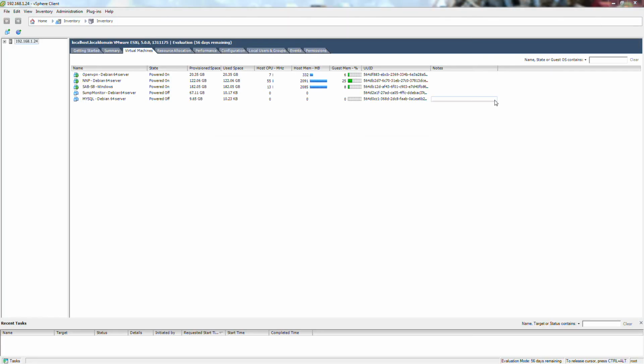Now, how do I go about setting up a proxy? Personally, I'm going to use something called ESXi. I'm using ESXi version 5 for my home server. You could also use VirtualBox. You could use VMware Player. Essentially, you could even install it on a dedicated machine if you want to do that. In my instance, I'm going to use a VM, and I'm actually going to walk you through setting it up.